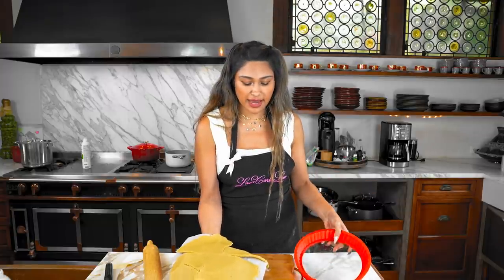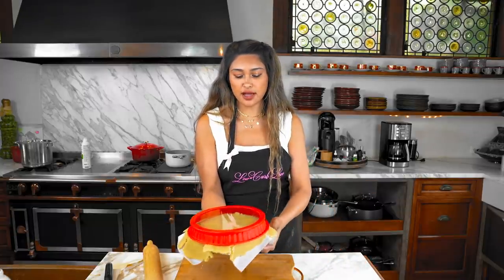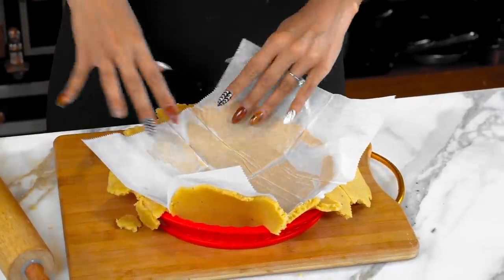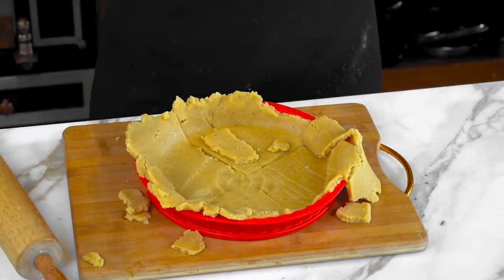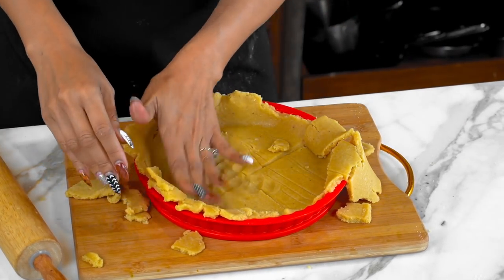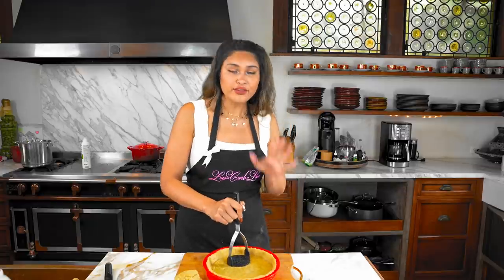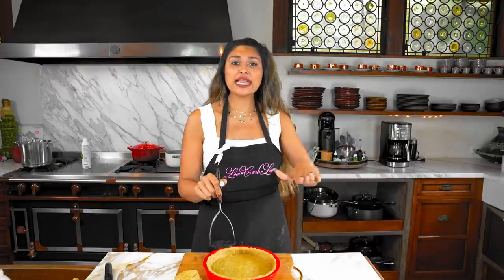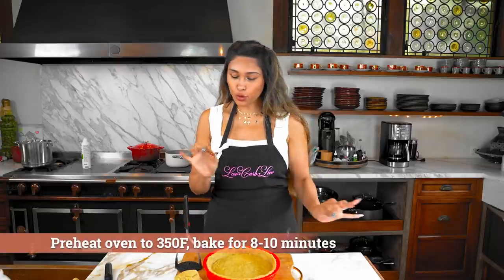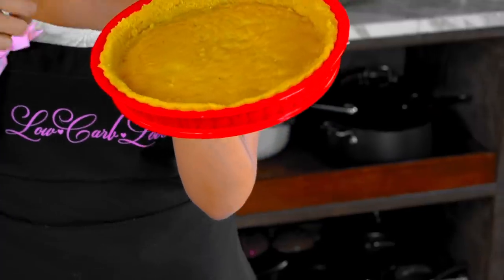Beautiful. The pie crust might actually crack, but don't worry because we're actually going to press it into our pie dish. We're just going to turn it over and place it right on top. We're going to have some leftover and it's going to be totally fine because we're going to use it for the topping. The crust cracks when you flip it over, but the reason why you want to roll it out is to get it as even as possible. I'm using a potato masher — I actually use this to mash beans, but it works really well on the pie crust because you get it nice and flat at the bottom. I ended up leaving it at about a quarter inch thick. Make sure your oven is preheated at 350 degrees and we're going to bake our crust for about 8 to 10 minutes.